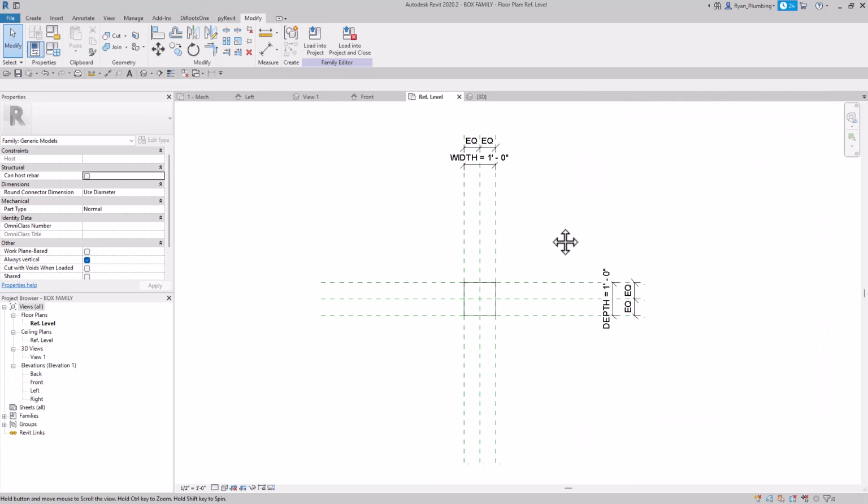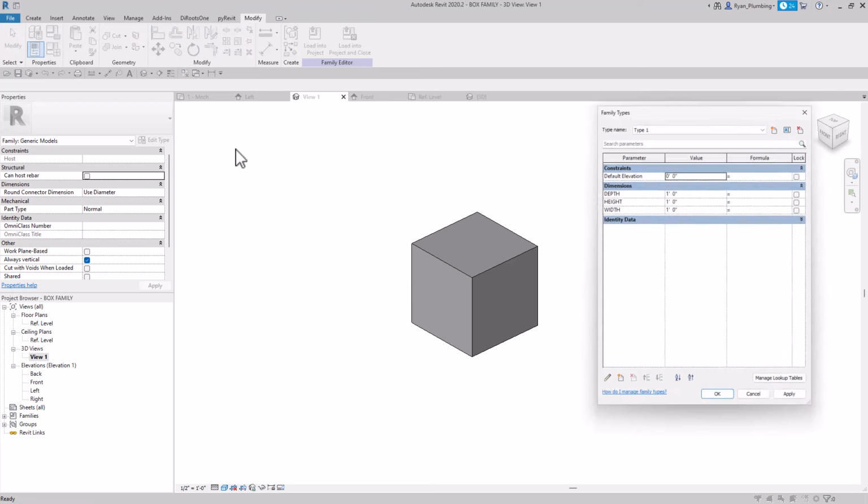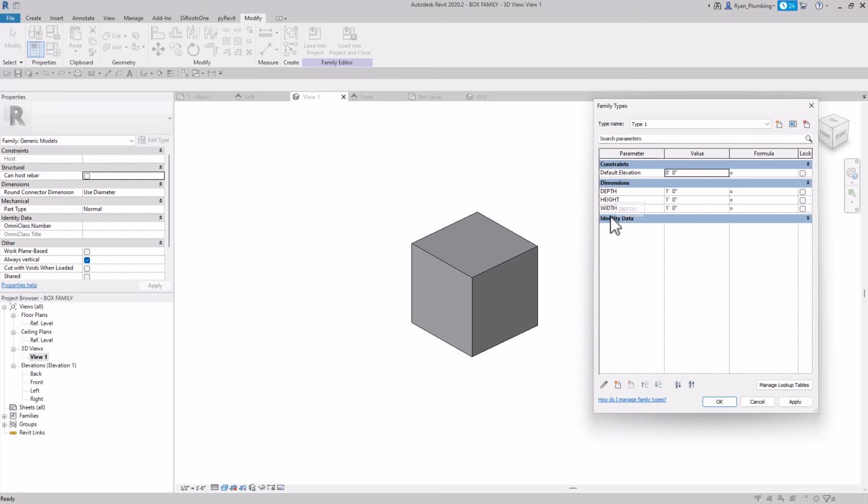Now I want this to be a starter family for my future families that I'm going to be creating. And the reason we want that is because we don't want to have to create these new dimensions every single time, all these reference planes. We just want to be able to start with our box and get going when we're creating families. So what I call this is a seed family. This is a family, it's like a starter family. And that way anything that's in the shape of a box can be easily created with this family by manipulating the parameter values that we set, the depth, width, and the height.